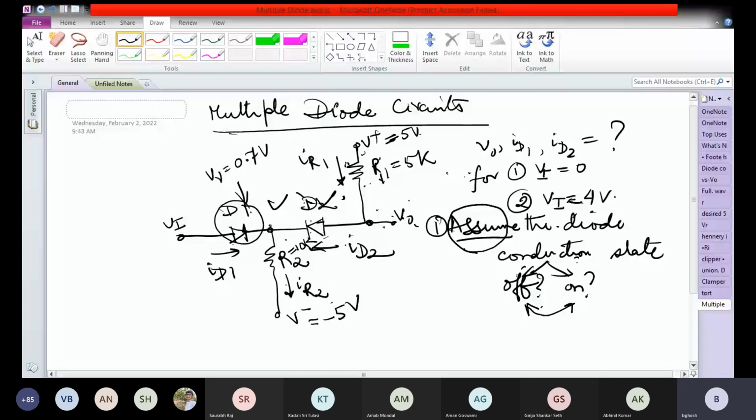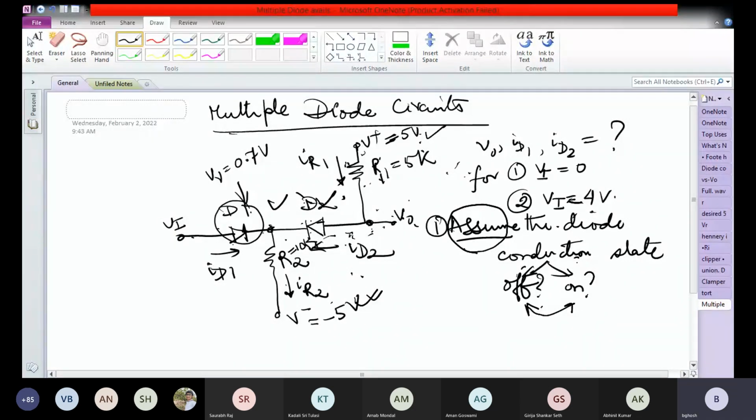Try to look at the circuit and make a studied estimate. If it clicks, you get the answer in one shot. If it does not, you have to revise it again. So here you see the voltage V plus is at 5 volt, and the voltage V minus is at minus 5 volt. Now the input voltage Vi is 0.